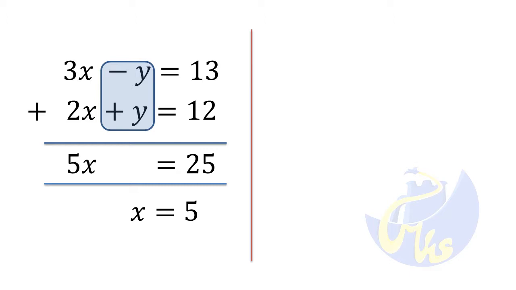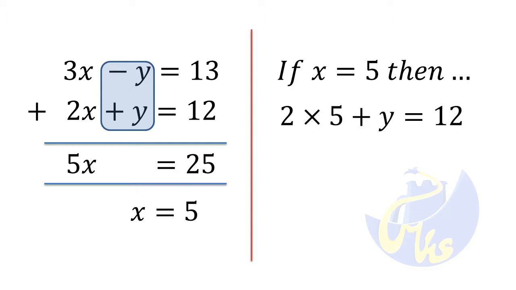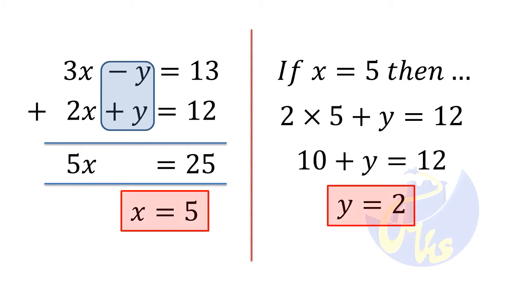The next bit is to work out the value of y. So now we know what x is, we use this to help us find the value of y. And you use substitution by putting 5 into the value of x in one of the equations, and then you can figure out what happens. So I've chosen the second one, and if I go through that I will find that y equals 2. And here are my solutions, x is 5 and y is 2.